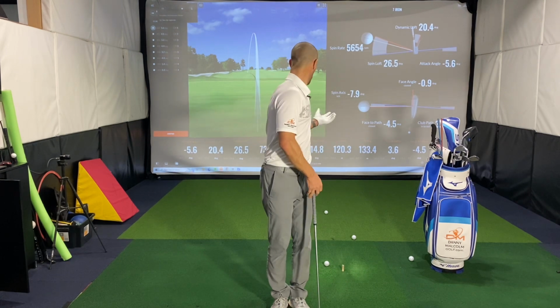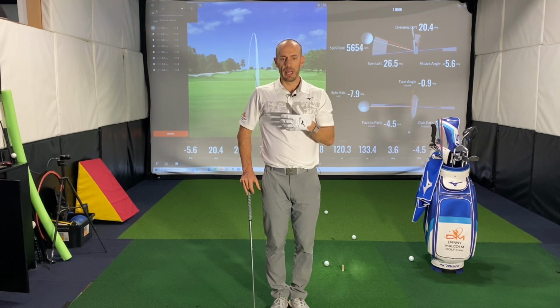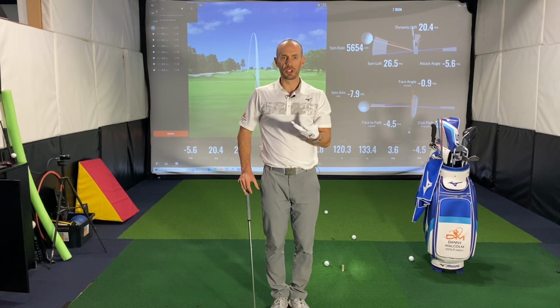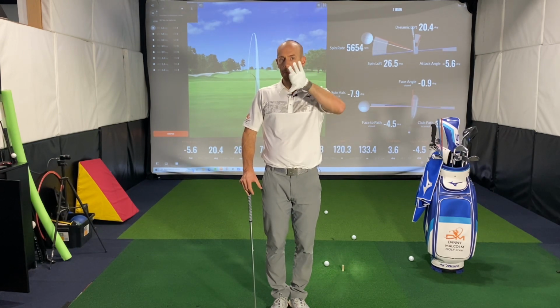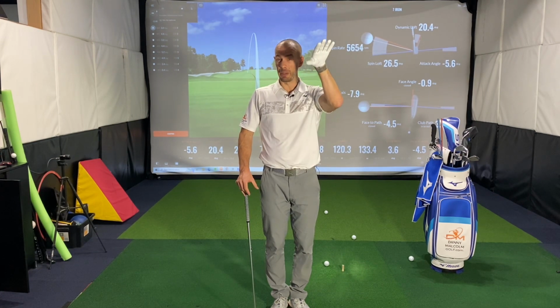Players that swing at higher club speeds, I'm normally pretty quick, but obviously with the injury at the moment, I'm just easing off. My 7-iron would normally be 90 miles an hour. Those sort of club speeds, you'd be looking to create more shaft lean because we're going to spin the ball more at high speeds. So we need a little bit more shaft lean to take a bit of spin off it.